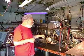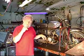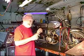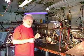And the other thing we're going to do today is put in a set of points and condensers. The nice part about it, you'll learn how to do the points and condensers on this bike. All the other single-cylinder bikes out there that have points and condensers, it's the same system. It's a battery-fired ignition system.